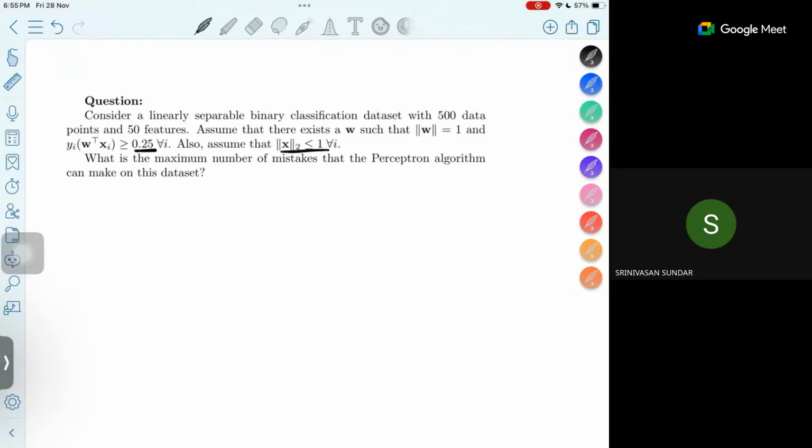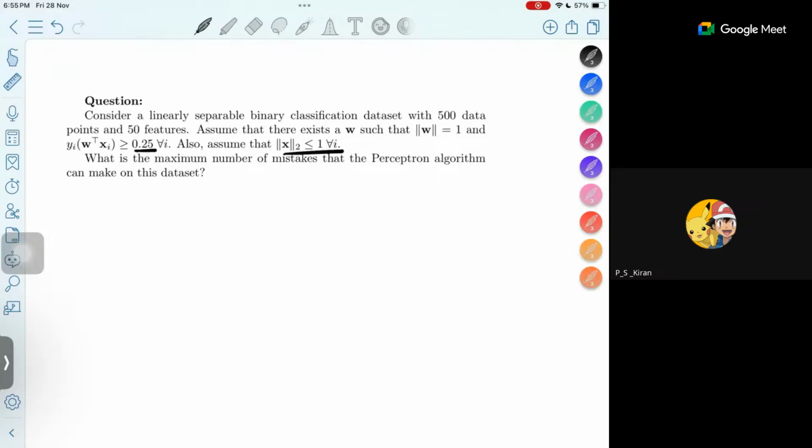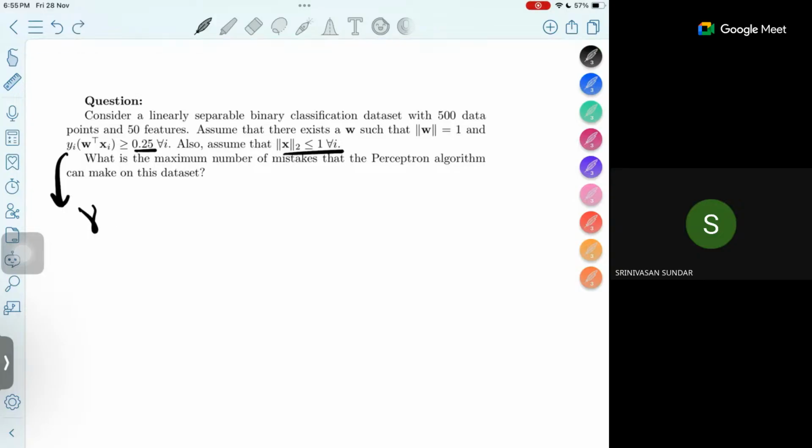Okay, so what does this actually mean? What are these two pieces of information that have been given to us? Gamma and radius. Exactly. So this first point is the gamma that has been given. Every point makes a dot product which is greater than or equal to 0.25, which means gamma is equal to 0.25. And secondly, they have said that every point has at most this much norm. Norm is nothing but the distance from the origin, right? So this is basically your R. So R is equal to 1, right?